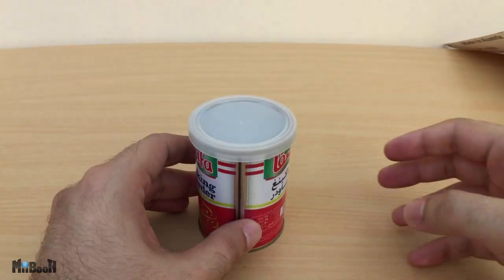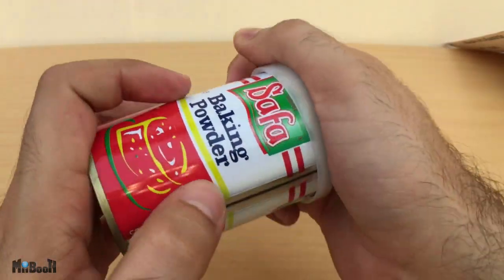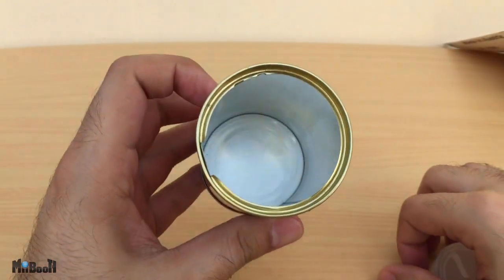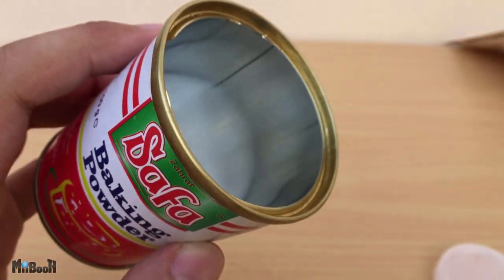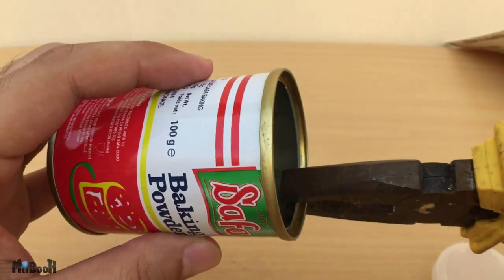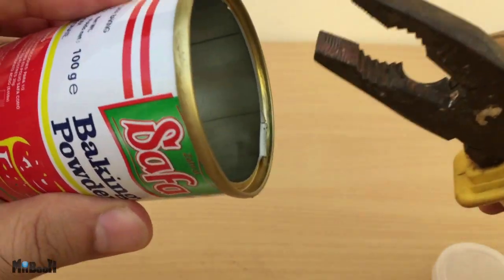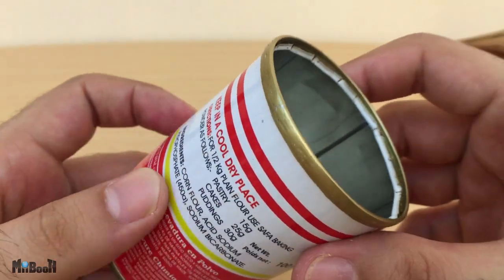Number two is a waterproof matchbox. If you're going on a camping trip there's a good chance your matchbox striker pads can get moist, if not wet, and not work equally well. This is a simple way to keep them dry. Take a small container like this one, empty it out and clean it if required. This can has a sharp edge at the brim, so I'll use my pliers to bend it so it doesn't cut me while I'm working with it.